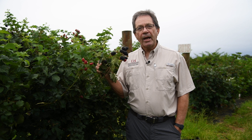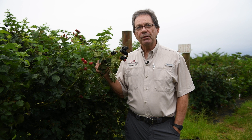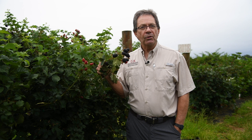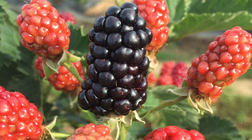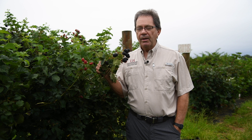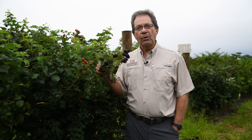Hello, I want to introduce you to Caddo, the 14th release in the University of Arkansas System Division of Agriculture Blackberry Breeding Program. Caddo combines a number of really great traits, including large fruit size, really great flavor with nice aromatics, a reduced acidity, high soluble solids — a combination of traits that really make the flavor nice. Caddo is one that we feel like will provide high yields for fresh market production for Arkansas growers, and growers around the United States and around the world.